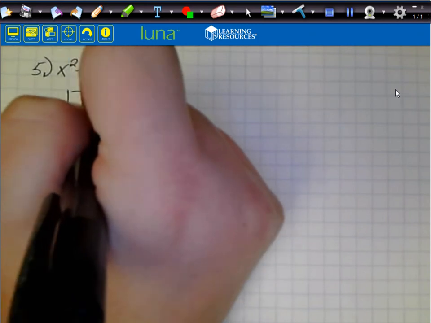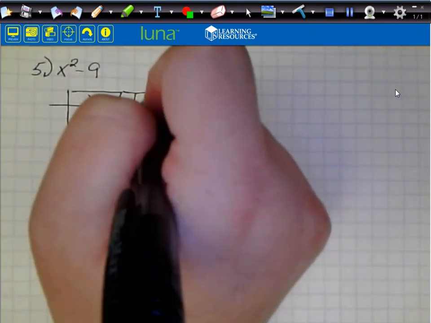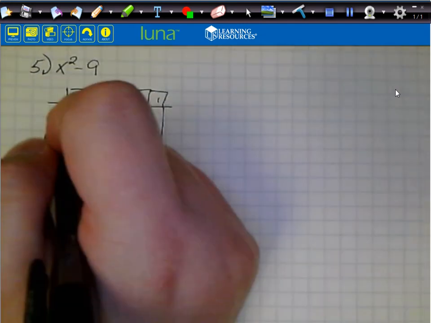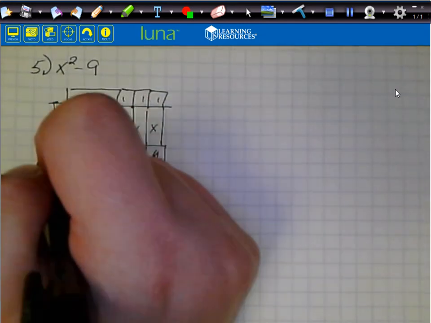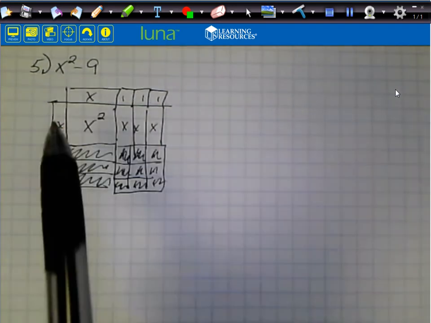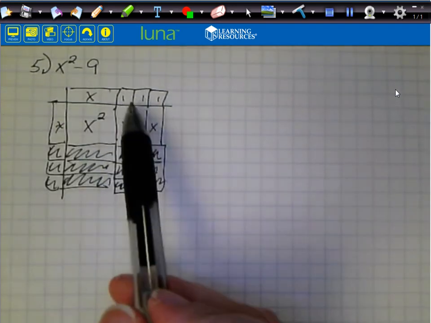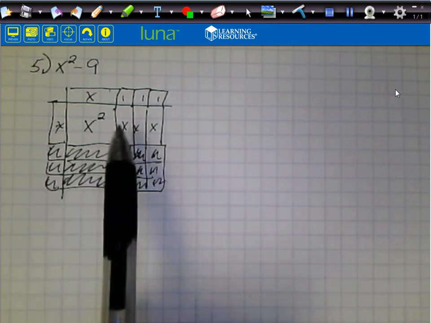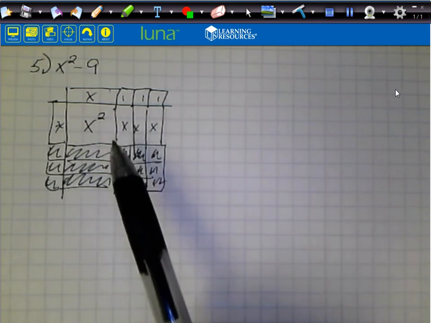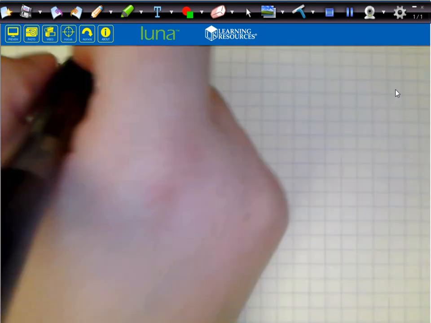I've got a long side, so there's my x piece, and I have 1, 2, 3 positive unit pieces here since they're touching a positive x. An x piece here, and 1, 2, 3 negative pieces here. So this is going to work. X times x is x squared, x times 1 is 1x. And so if I go down here, negative 1 times x is negative 1x. Negative 1 times positive 1 is negative 1. So all those pieces are going to work.